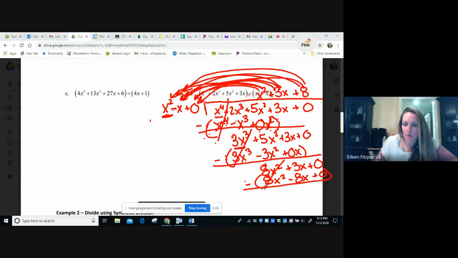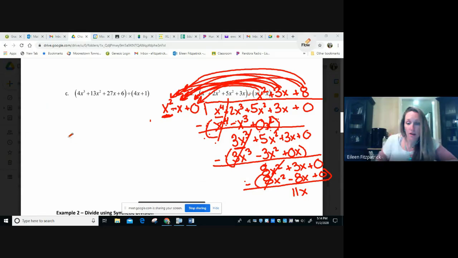8x squared minus 8x squared is 0. 3 minus negative 8, so it's really 3 plus 8 is 11x. And 0 minus 0 is nothing, right? So plus 0, or you just leave it as 11x. All right, so if I was to try to ask myself, what do you multiply x squared by to get 11x? Well, there is nothing. Once your remainder, whatever you're left with, is 1 degree less than what you're dividing by, okay, your divisor, then you know you can't go any further. Okay, you're done, and this is your remainder.